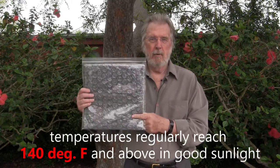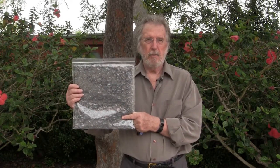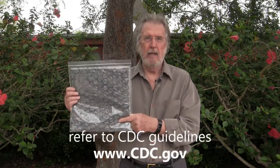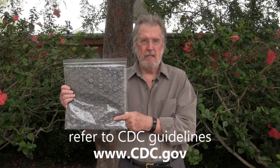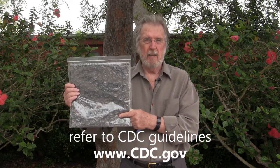Okay, the solar sanitizer is also referred to as a sanitizer because the interior temperatures inside the heat chamber here regularly get above 140 degrees Fahrenheit, and that is considered by many to be a temperature at which most germs and viruses are killed. So conceivably this can be used, but I recommend that anybody who uses this bag refer to the current CDC parameters as to what would be safe killing temperatures.